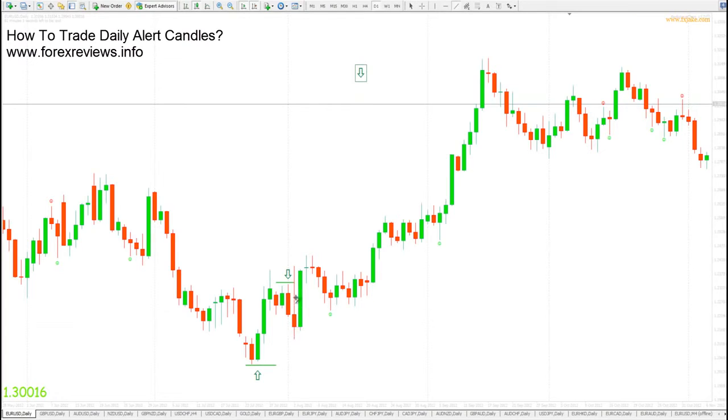Now, interestingly enough, this one was a good buy candle. If you want to keep your risk low, that's up to you. You don't have to enter a trade like this. You can minimize the risk by not entering. However, I'm going to stick to the rules. So this is a good entry candle. Price moved down, and we got a good buy candle.